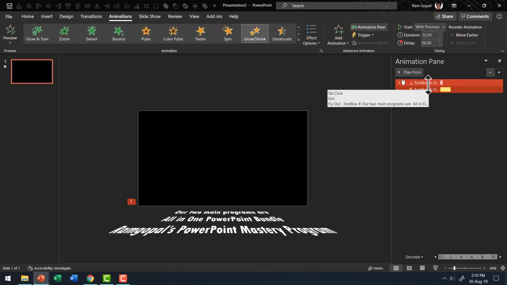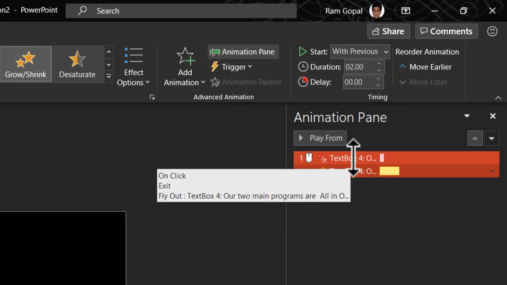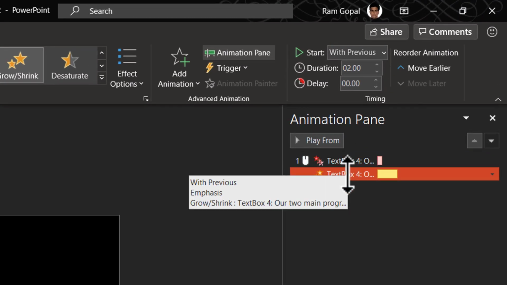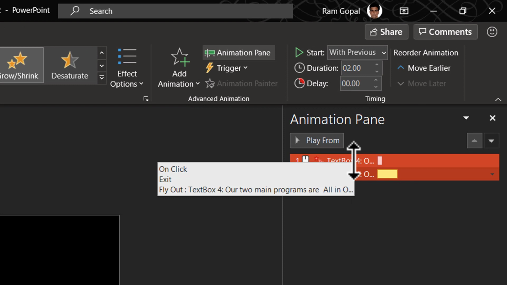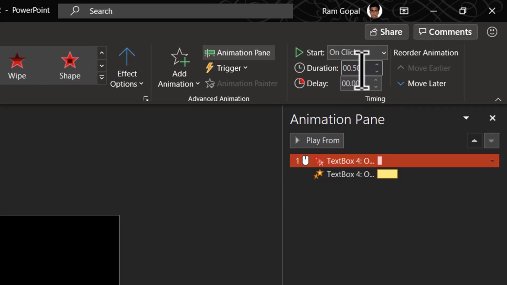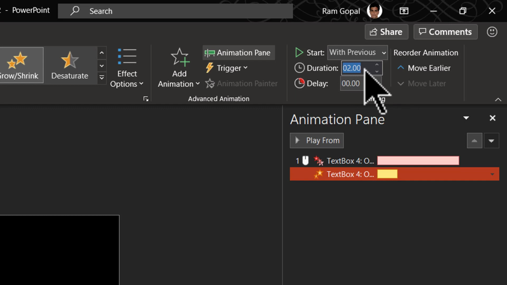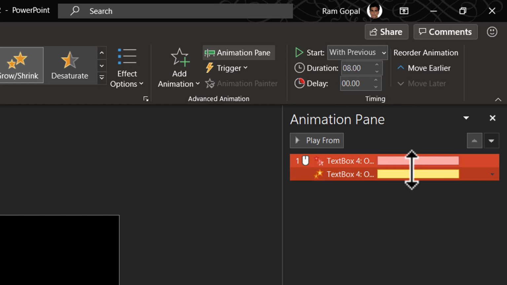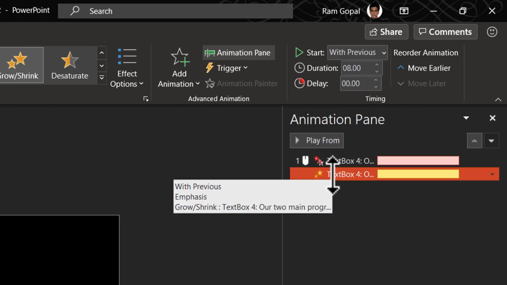This happens simultaneously. Naturally, both of them have to match in terms of duration, and it is a good idea to have them happen very slowly. So the two animations are going to be for 8 seconds each. So I'm going to choose 8 seconds for this, and let us select the second one and choose 8 seconds, and they both match and they are happening simultaneously.